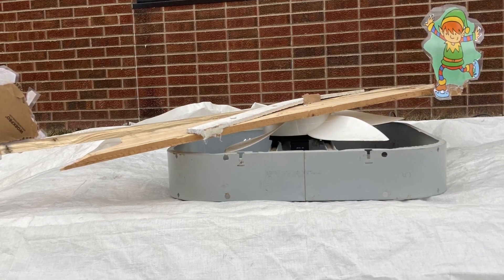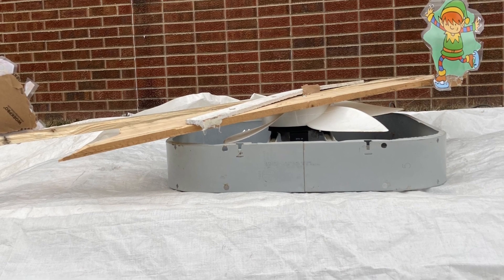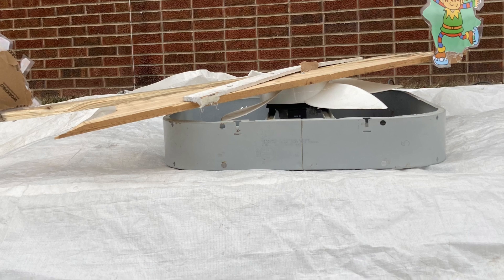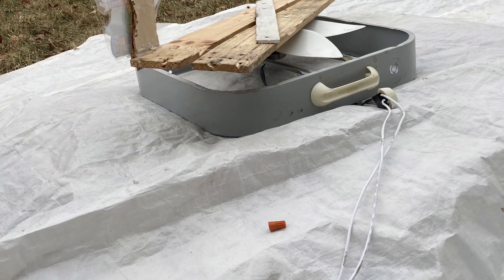Addressing motor issues we had as a group: first, we tried using a vacuum motor, only to realize it is very hard to slow down and blows up easily. We also tried a rotating fan motor but the dish stopped working, so maybe you'll have luck with it, but we didn't.